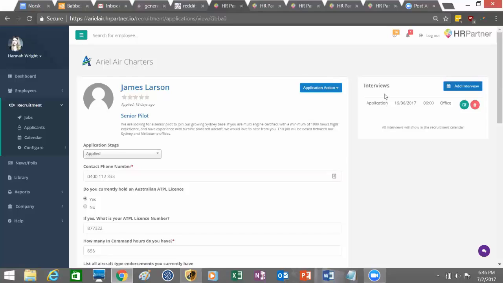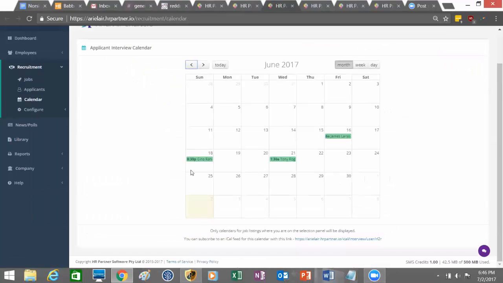Again, this is just for internal use only. It's just for your own records, and so you know what's coming up. And so that way you never forget an interview coming up. And you'll actually be able to see the full list of interviews you have coming up under Recruitment in Calendar. And you can even sync these interviews to your Outlook calendar or Google Calendar with this calendar feed URL here at the bottom. And there's a full tutorial on how to do that, which I'll talk about later in this documentation. Basically, you'll want to copy this link.